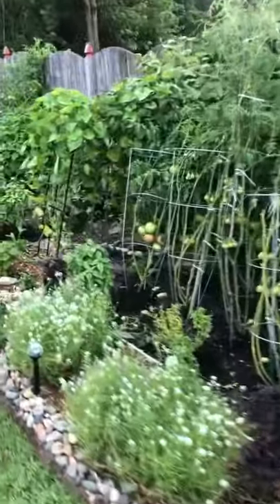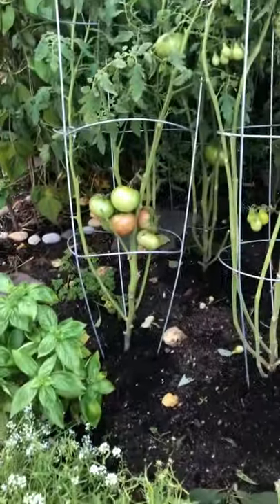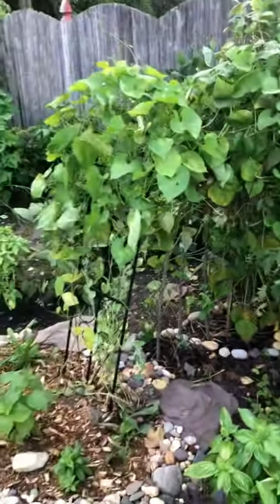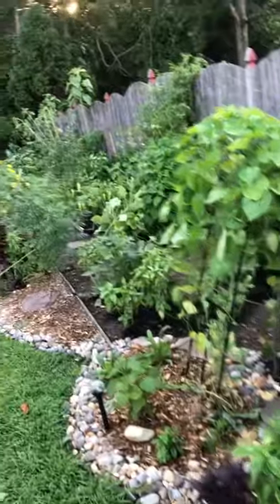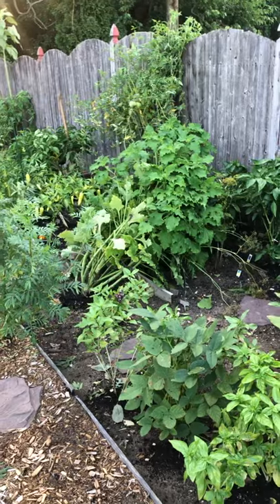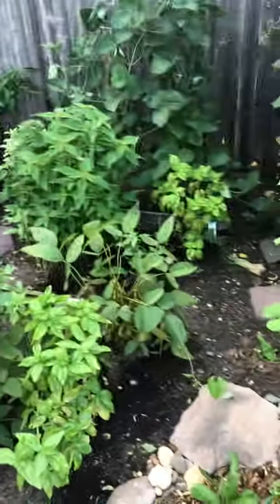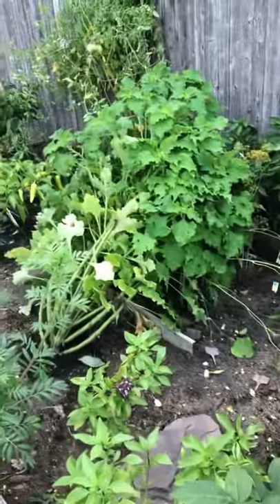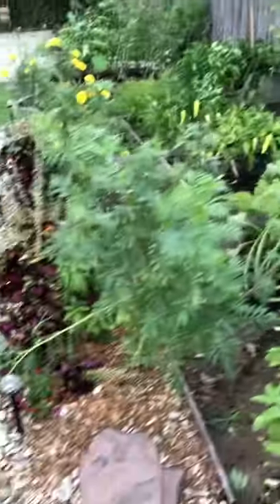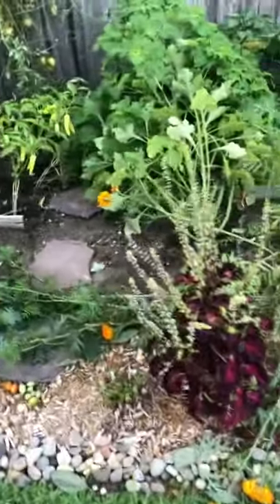My Cherokee purples — I'm very glad to see that, look at that color, so that's nice. These things aren't really going the right way. The Mexican sunflower seems to be okay, but it's on top of a couple of things. I'm gonna have to pick them up. This guy didn't do too good — we'll have to take that out.